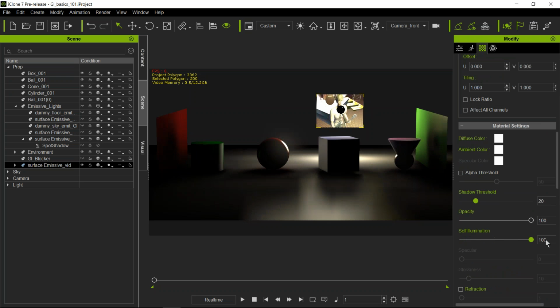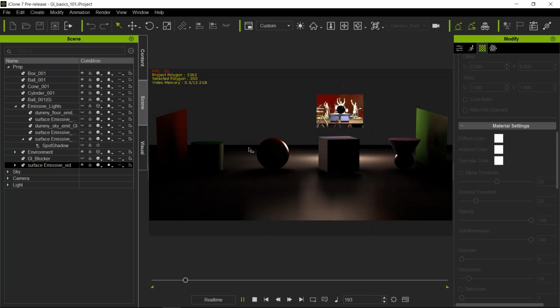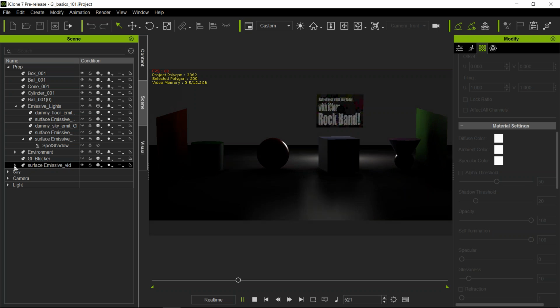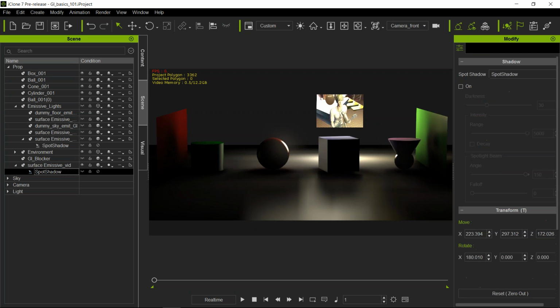And you can crank this all the way up, and look what happens when we play it. The lighting actually switches and moves to the frame of the image of that animation. So it's a very useful feature to simulate a moving screen or a TV. And who knows what else you can come up with. So there are many, many uses.